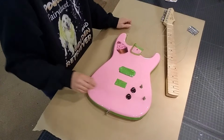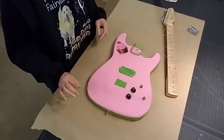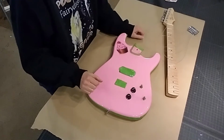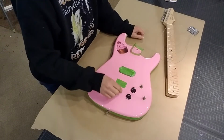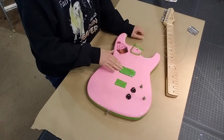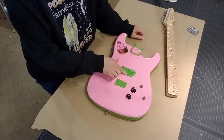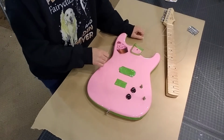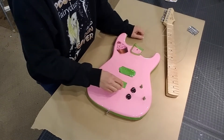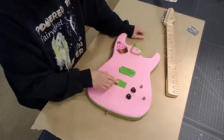Now, what I'm going to do is not flood this guitar. I'm going to be doing a very controlled brushing of epoxy on the guitar, so no flooding will be happening. When I flood, I clean everything out. I would take the soundboard, I don't know what it's called, I'm not a technical music person, but the board inside there, that would come out. These posts would come out, and so forth.